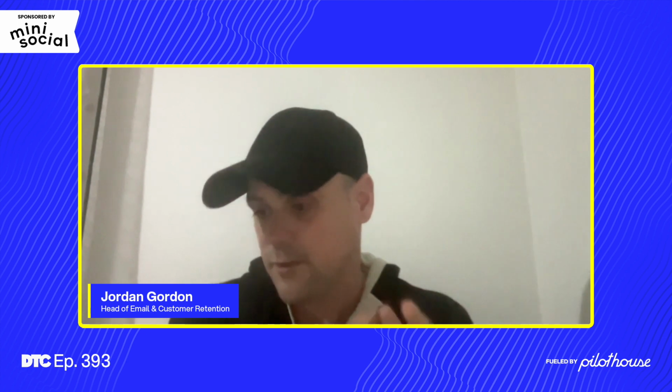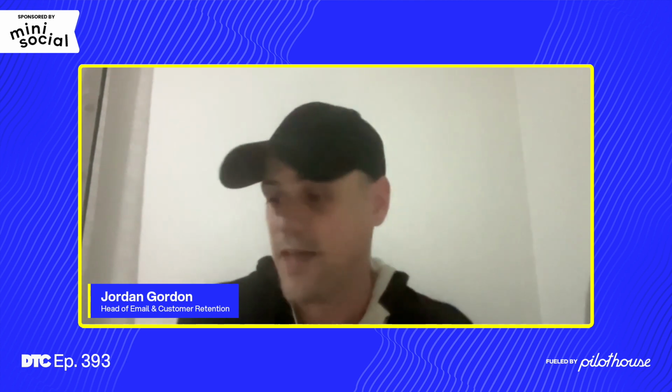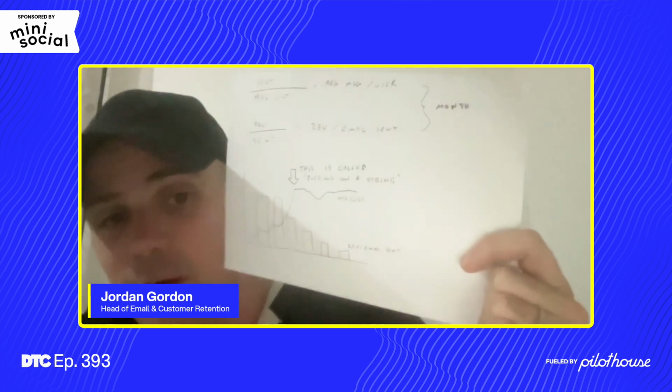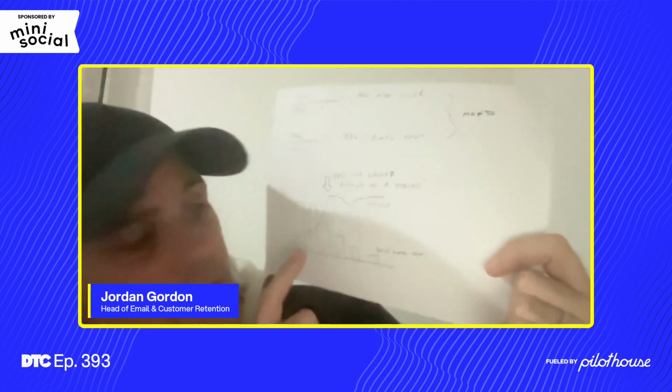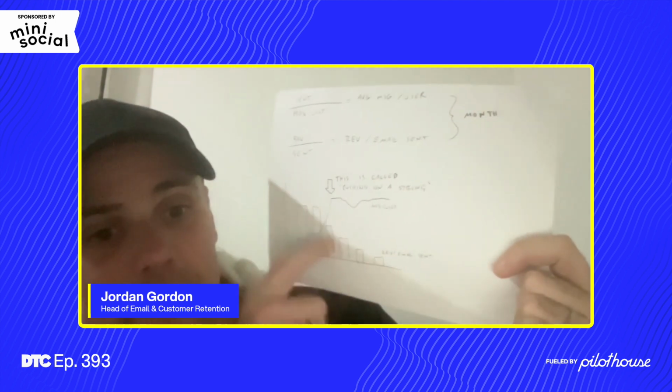Second one, there's two different metrics. The other one is the revenue for the month divided by the emails sent for the month. That's the revenue per email sent. So here is the chart that you would put together in Excel. Again, this is the most complicated one, so I apologize, everybody. But you would chart your average monthly messages per user, and your revenue per email sent.